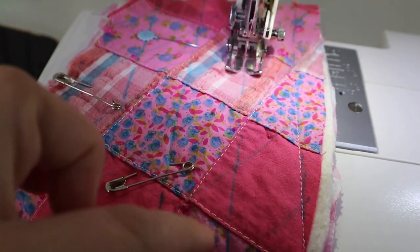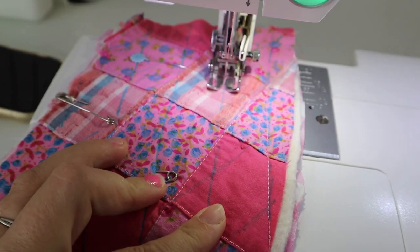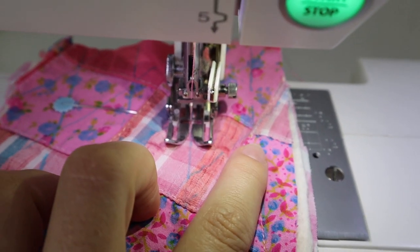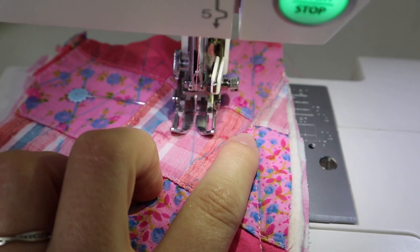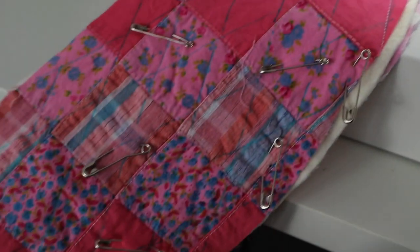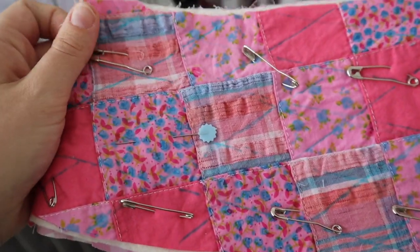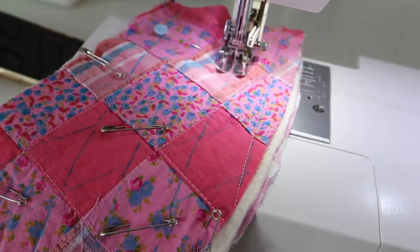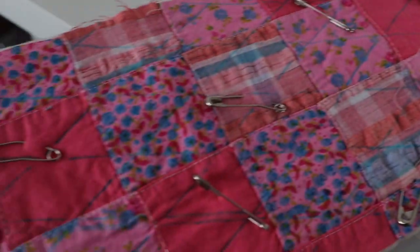So what I'll do is I'll do a couple of diagonal lines on the other pieces, sew a couple, and then I'll just use the foot as a guide in terms of the thickness of how wide I want to do it. So yeah, that's what I'm gonna do. I'm gonna quilt this collar. As you can see, I've got all the lovely safety pins in there. It's nice and flat underneath, and yeah, we're just gonna have a lovely bit of mindful sewing and get this quilted. So I will show you what it looks like when it's done.